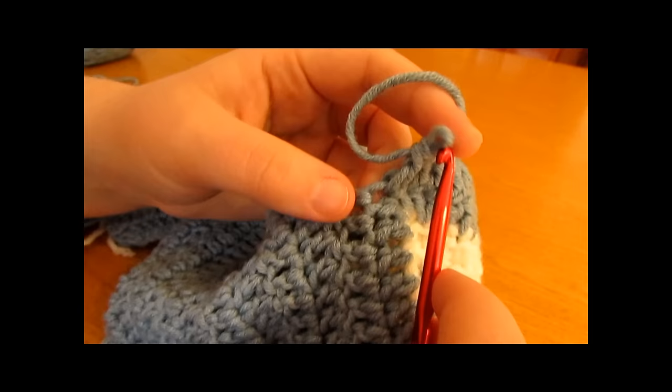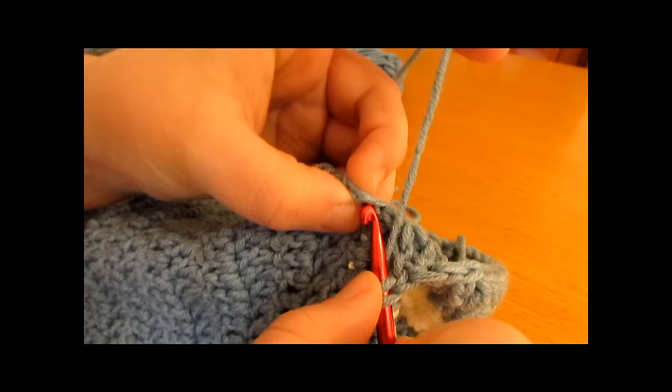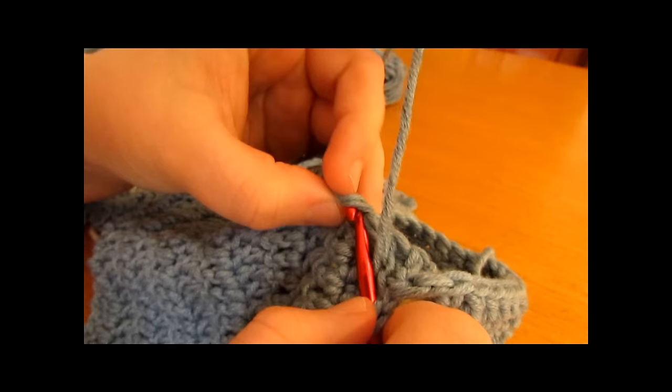And we're going to go into the side of this stitch, or into this stitch here. So you want to yarn over and actually go into the stitch, not into the space before it, but into the stitch. And if you don't do this, you will have a big hole in your cardigan. So we're going to go into the stitch and work a double crochet.